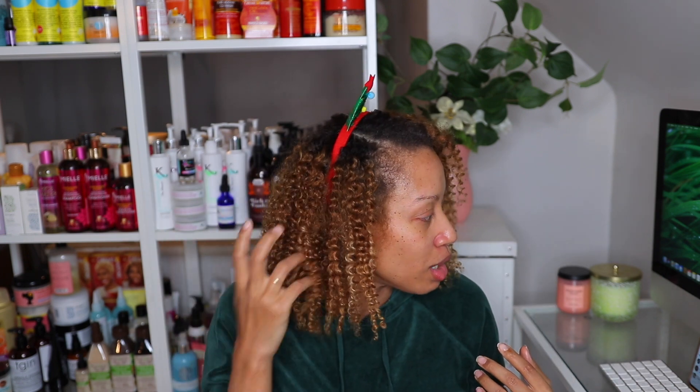I'm actually thinking about what I want to do next — you can see these roots coming in. I think I want to color it again by next May. I really only color my hair once a year lately. I thought about growing all the color out again but decided against it. I'm thinking about waiting until spring, maybe for my birthday. I've been using purple shampoo to keep the brassiness away, but I think I want to go ash blonde — lighter than this — or maybe back to red.